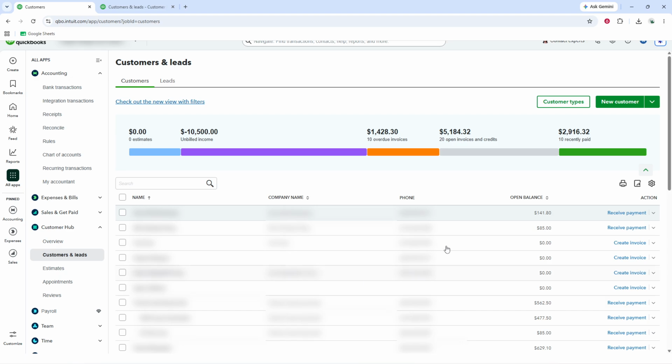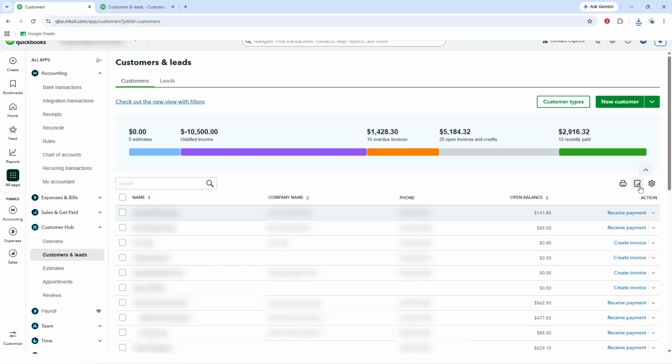Next, look to the upper right corner and click the export icon, or the Export to Excel option if it's already visible. In QuickBooks Online, export tools are typically placed near the top of the page for easy access. If you don't see it right away, pause for a second and check the icons carefully, since the exact appearance can vary slightly depending on your version or screen size.